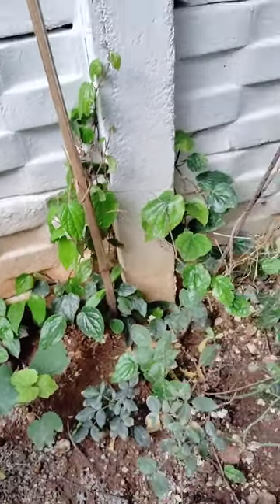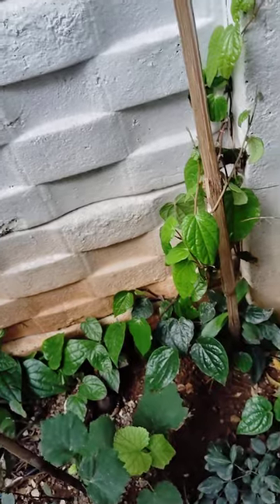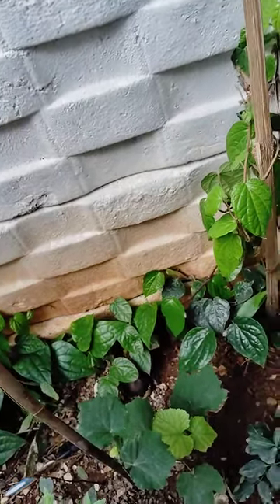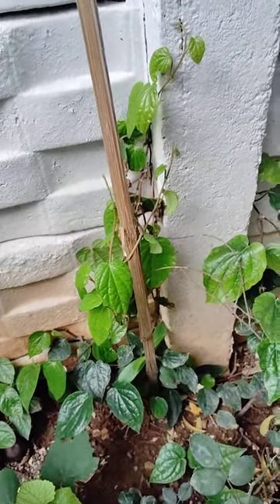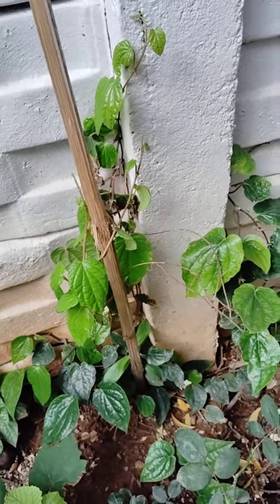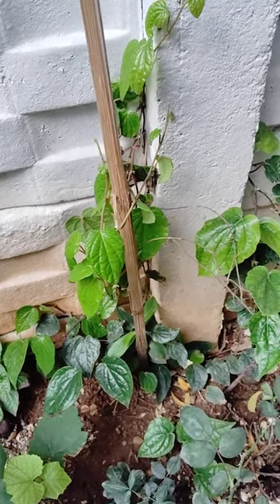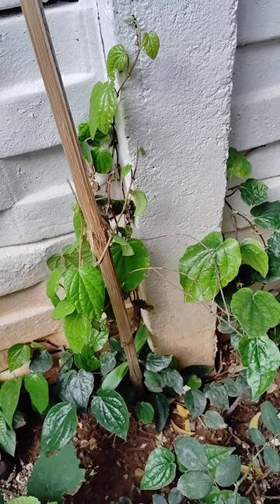This is a good medicinal plant. It is useful for all ceremonies, and it is good to grow in your homes. It also helps with doshas — kapha, vata, and pitta. When these leaves are boiled in water and taken like a coffee or tea with some honey or jaggery, it removes stress.